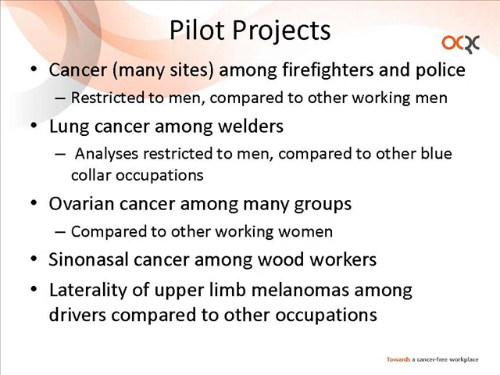So we've tried to look at firefighters. For comparison to the Nordic countries, we looked at lung cancer among welders. We also tried to look at ovarian cancer in different occupations to see if we saw anything interesting, and sinonasal cancer. And there was a project that didn't really work out, looking at laterality of upper limb melanomas, which was looked at in the States. But unfortunately, we discovered after we decided to look at this that many of our Tumour registries do not collect laterality.